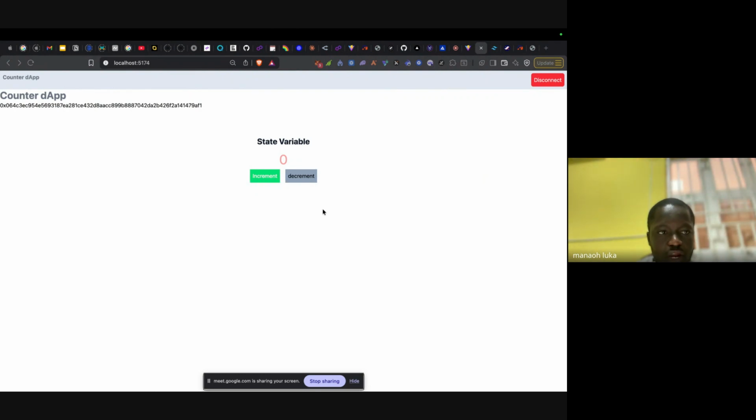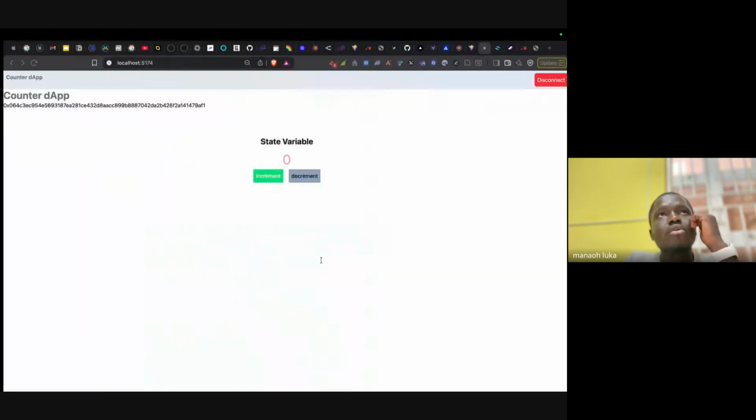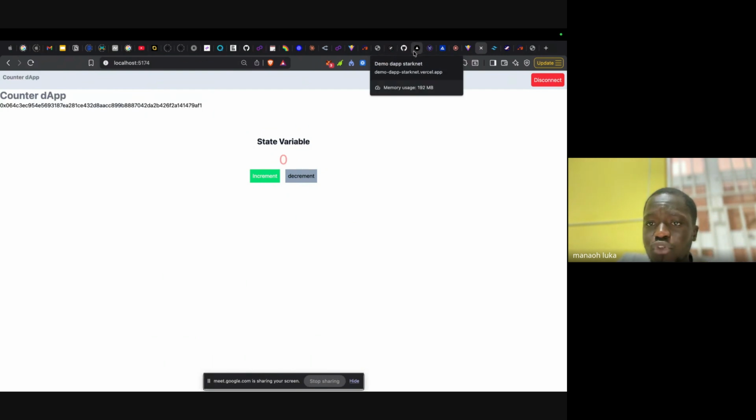We have done connection. Now we want to read from the state variable. So any value it is, we should see it here. Then anytime we increment, it should increase the value. Anytime we decrement, it should reduce the value. If we do these 2 things, we are good to go. We have 15 minutes to achieve that. So we are going to set up the necessary providers that we need now, and then establish a connection to the smart contract. So Starknet React should help us with that. Or let's use Starknet.js, much faster. So we're looking for a faster route now.